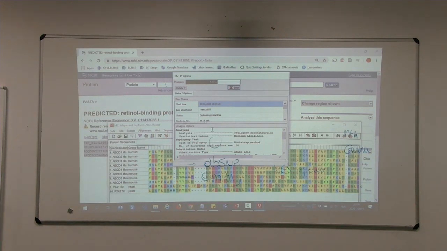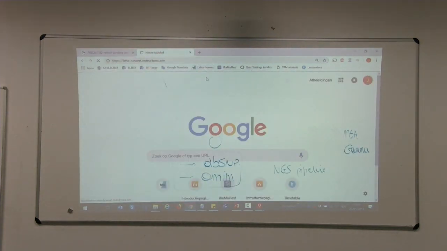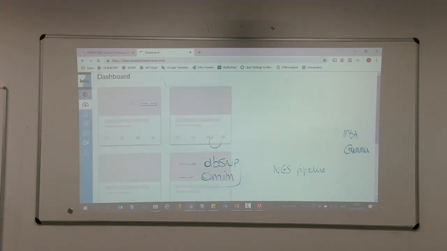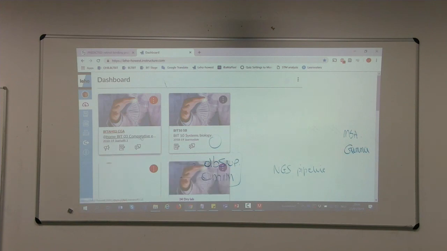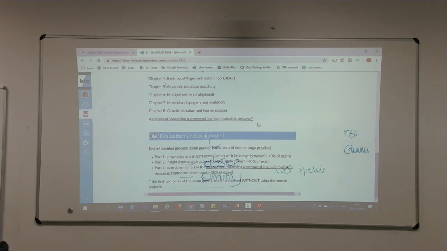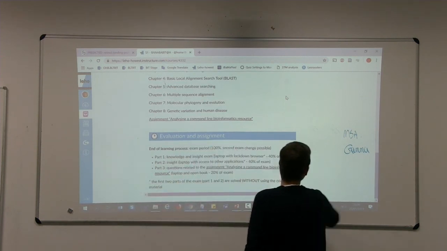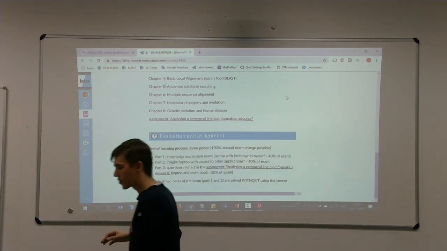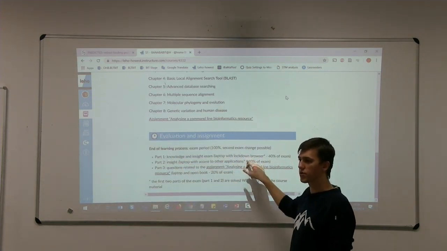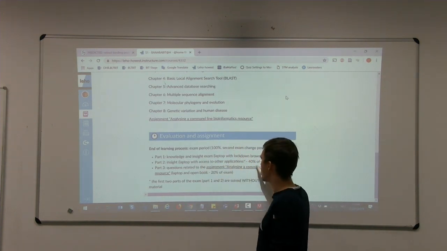For the exam, I can only emphasize that the organization of the exam is depicted on the homepage on LEGO, which is very important to know. It's depicted below. I also showed this in the first lecture, which means that we have 3 parts. A first part will be a knowledge and insight exam on your Lockdown Browser software. You use this in another exam, Lockdown Browser. Okay, so this is good. Still keep Lockdown Browser, you will need it.